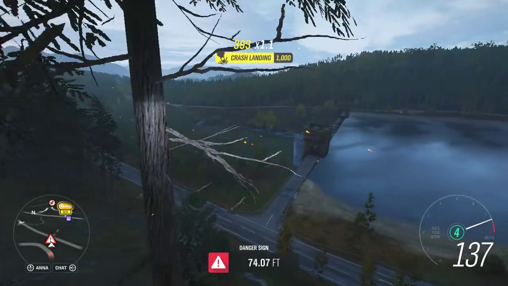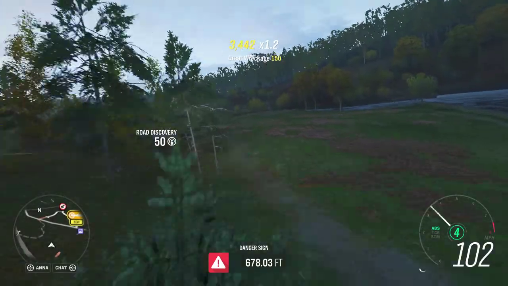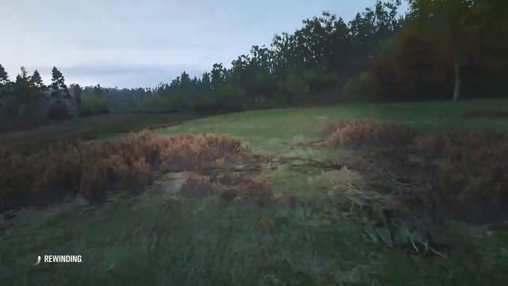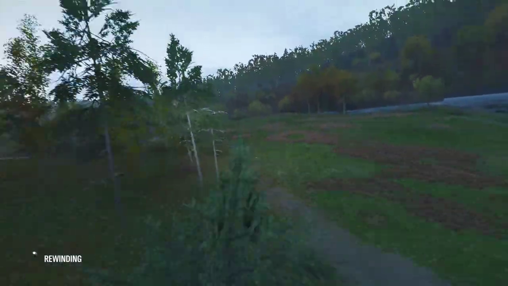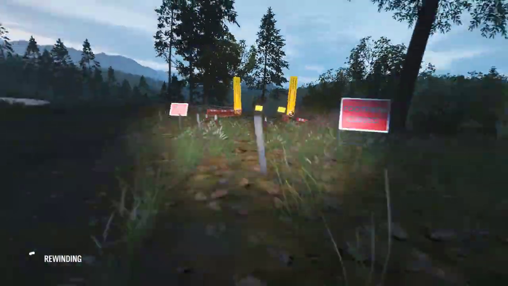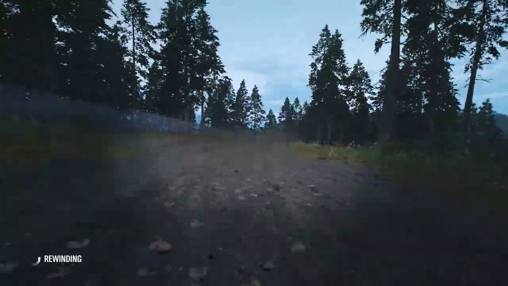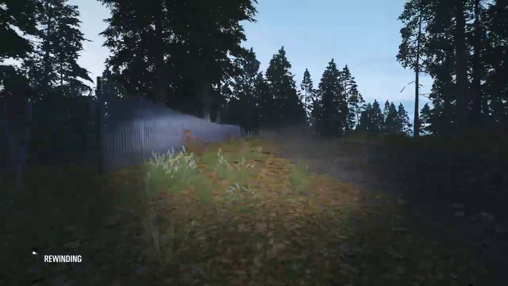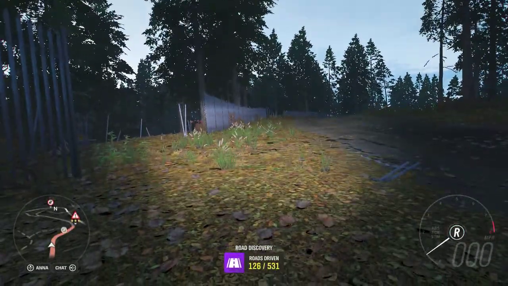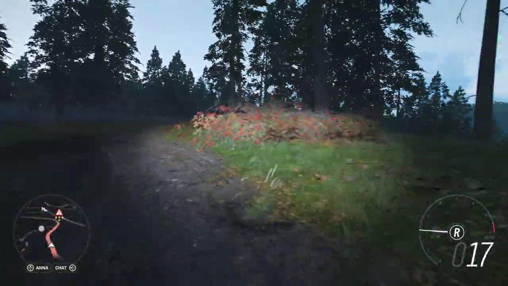Starting off with a 678, which is sick. It's the best. 678. So let's try to go a little further. 678 is pretty good, I think. I don't know. I guess that tree really comes into play maybe as well. Could probably do more of a run-up too. Let's do that. Let's put it in reverse. Get a little further back. Really rip it around this turn.